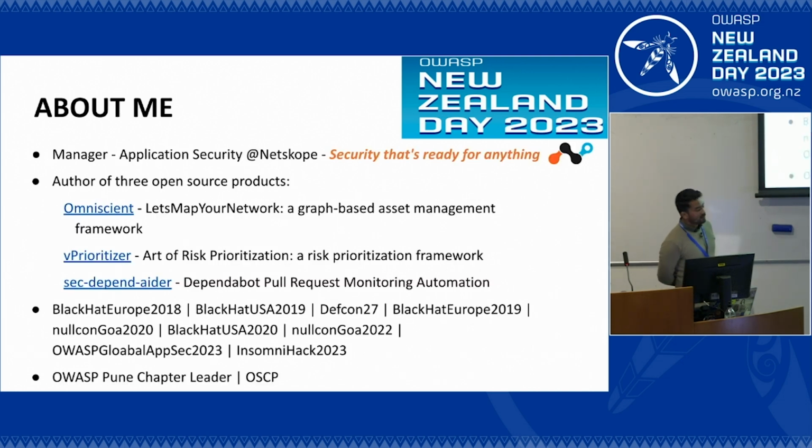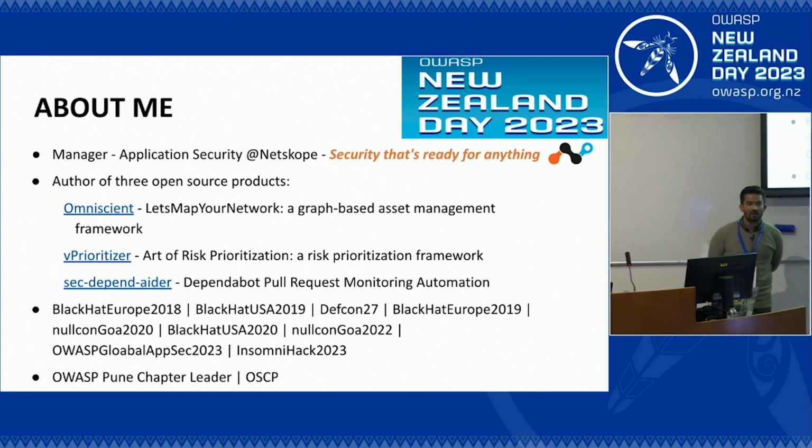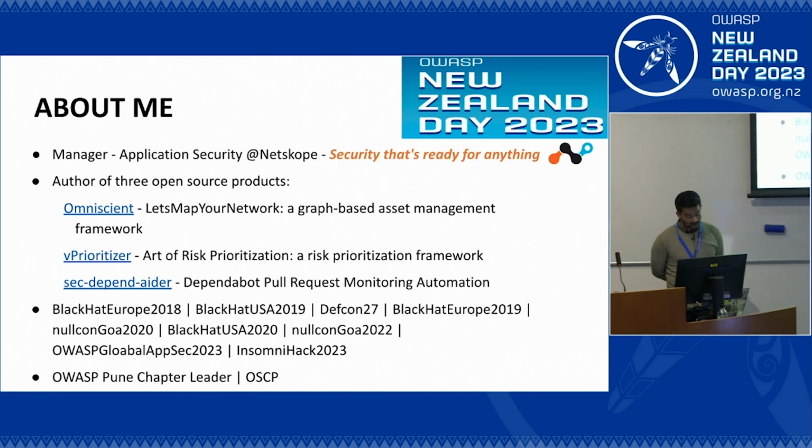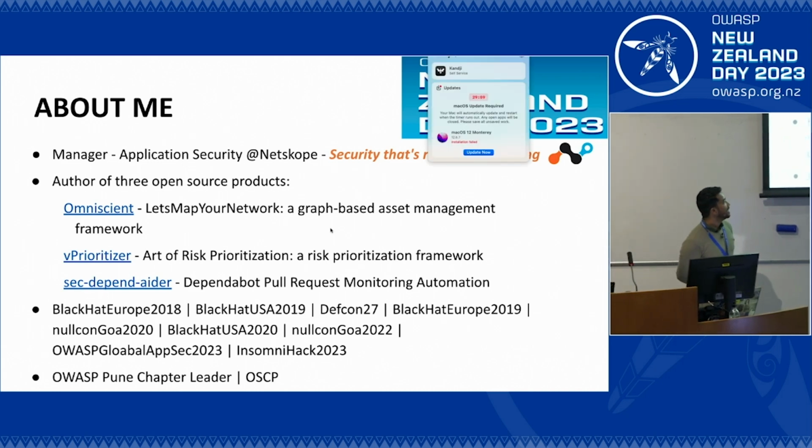First, a bit about me. I'm working as an application security manager with Netscope. I'm the author of 3 additional open source projects: Omniscient, vPrioritizer, and SecDependEdder, which I have presented at a few conferences like Black Hat, DEF CON, OS, and Insomni Hack. I'm also the OS Pune chapter lead and an OSCP.